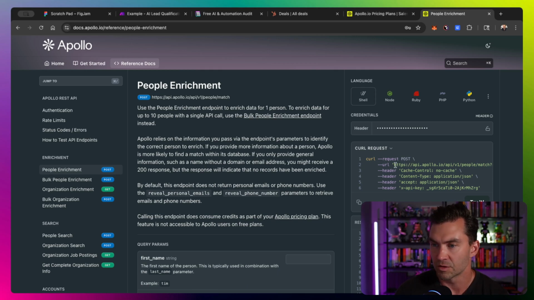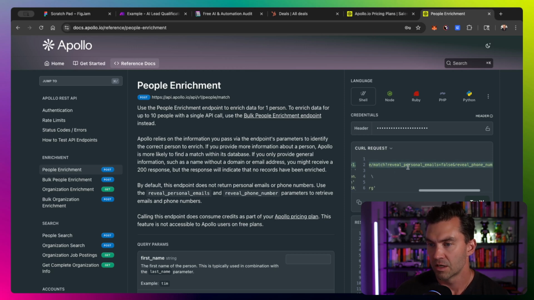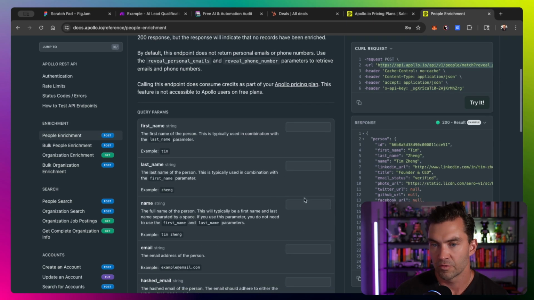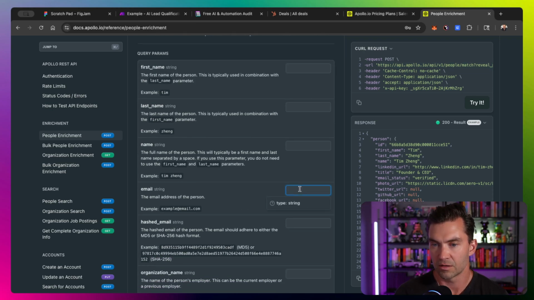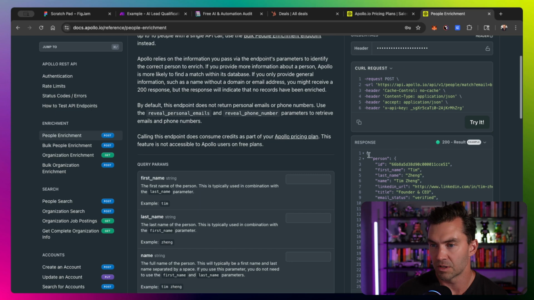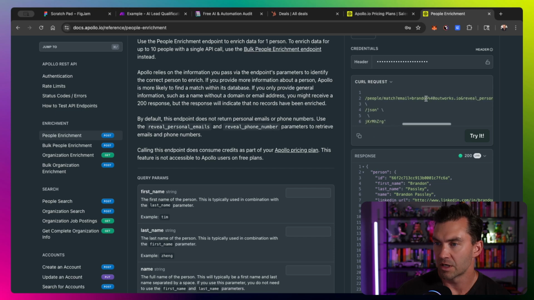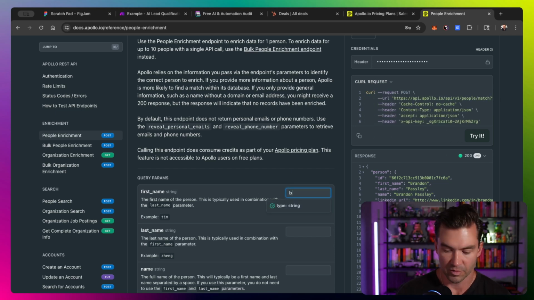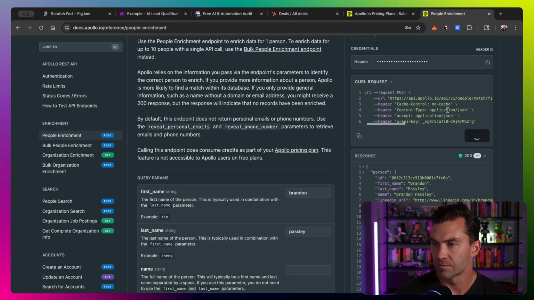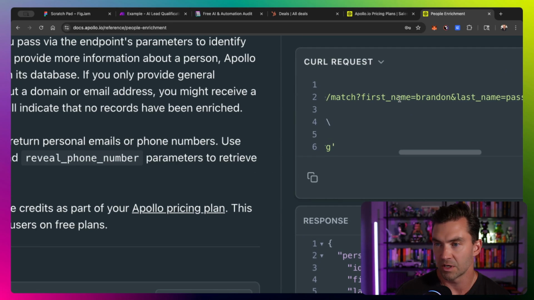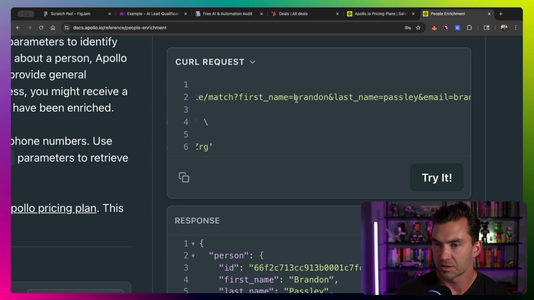And the endpoint we're looking for is pretty much this one over here. So this is showing an example of a post request, a curl post request, and then it gives us this URL of what we want. So if we want to put in our email here, it's going to give us an example of what the URL is going to look like over here. So it pre-filled in my email up here and updated the URL with my email. I could put my name if I wanted to and try it again. And you can see the URLs getting updated. Actually, it's really hard to see. There we go. You can see the URLs getting updated.